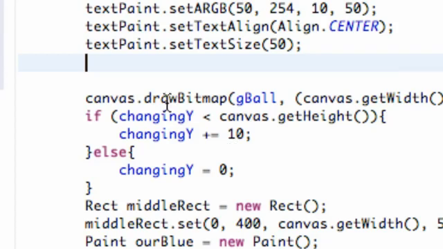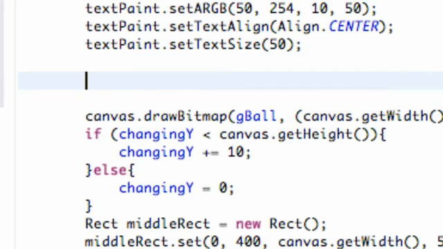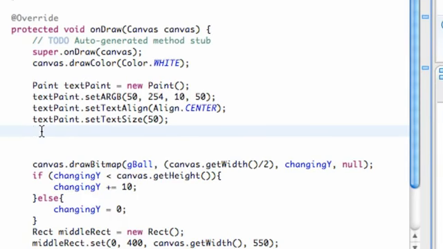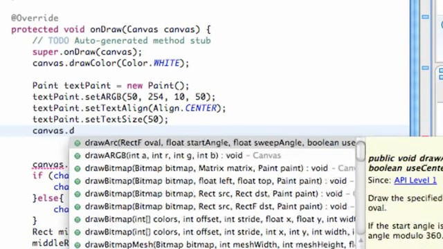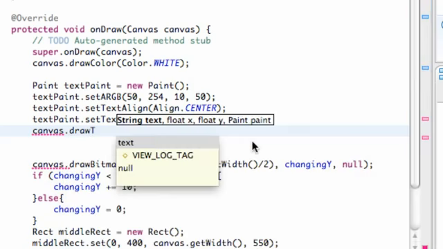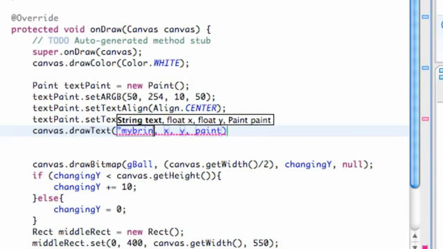I don't know how much time we have. Been kind of babbling, it seems. Now all we have to do is basically add this new font to our background or our canvas. So that's what we're going to do here. We're going to say canvas dot draw text, and you want to take the one that's a string, 2 floats, and a paint variable. So for a string, this is what we actually want it to say. So we're going to say my bring back, something like that.